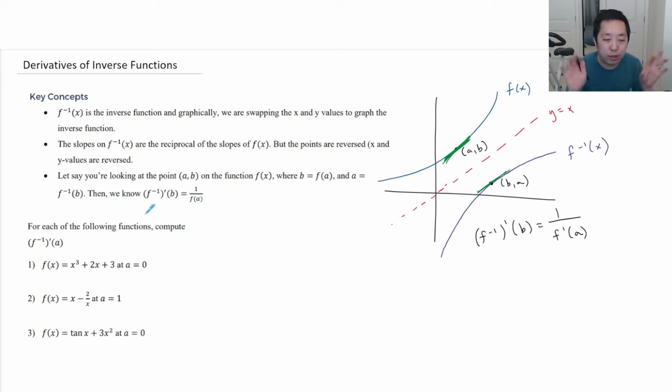Okay, so that's what the formula looks like, but let's see how it works in practice. I want to compute the inverse derivative at 0. I'm not trying to solve for the inverse. Maybe in pre-calculus you learned how to solve for inverses, but I'm not going to do that because sometimes it's not even possible. What I'm going to say is the derivative of the inverse function at 0 is 1 over f prime, but I need to figure out what the x coordinate is for the function. I don't want to plug in 0 here. 0 is the y value for this function.